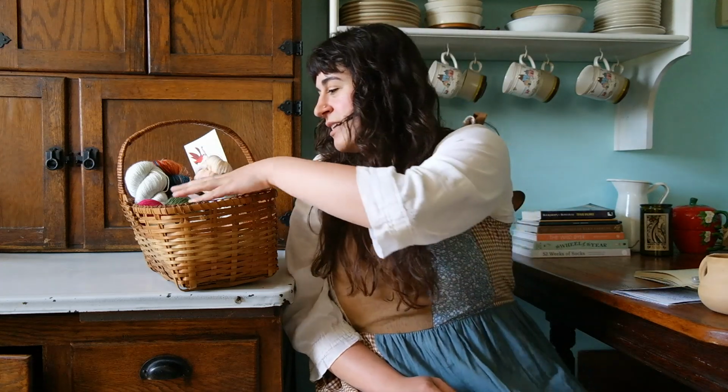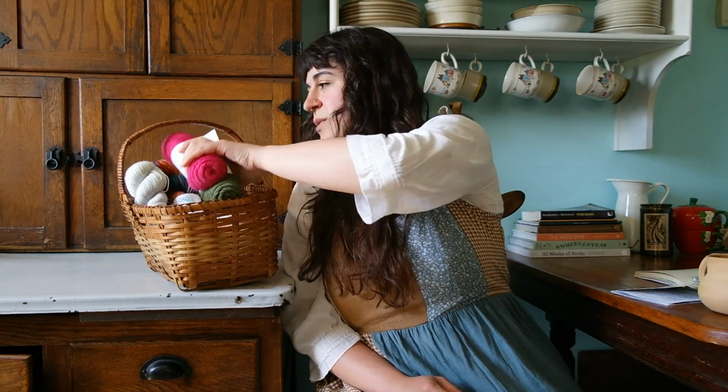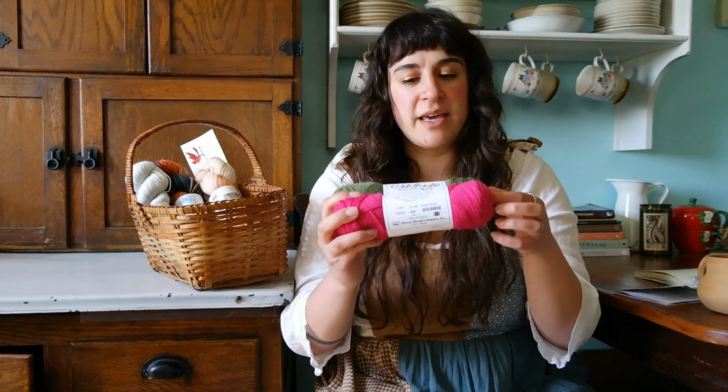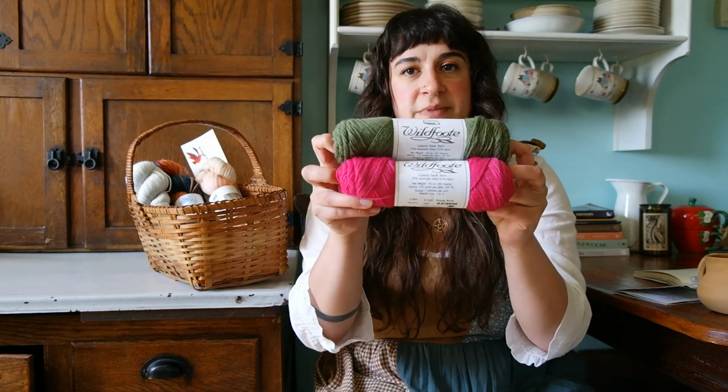But yeah, so the first store I went to was Gorgeous Fiber Arts, and I got a couple things. So the first thing I got, so I was trying to be responsible, which we all know is not always the easiest when yarn shopping, but I tried to really stick to a purpose. I had a list, was trying not to be swayed just by things that I thought were pretty. But so I bought these 2 skeins of sock yarn. I'm gonna hold them up.